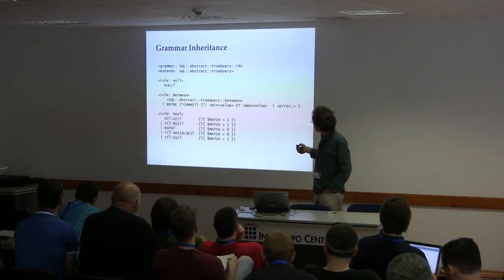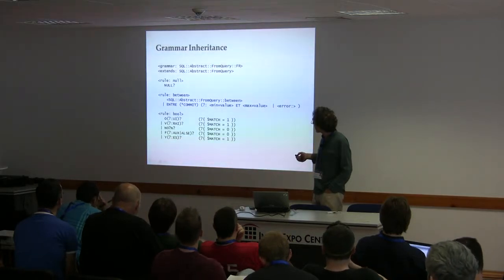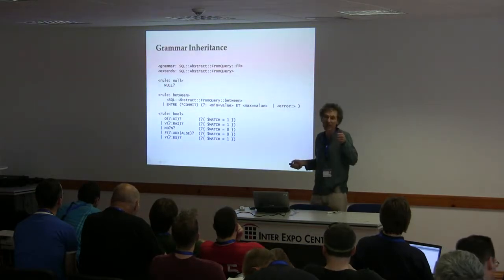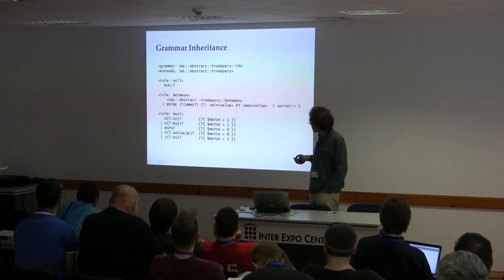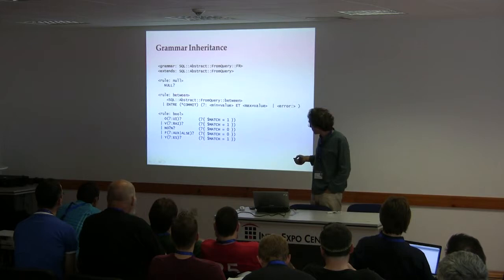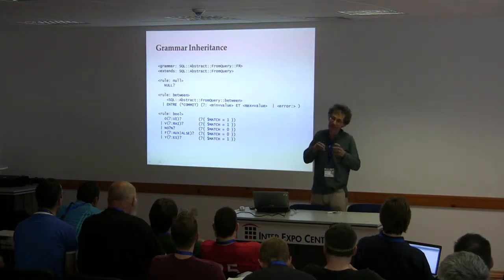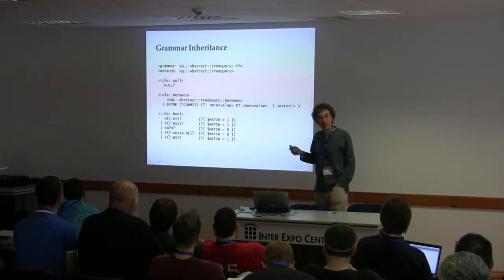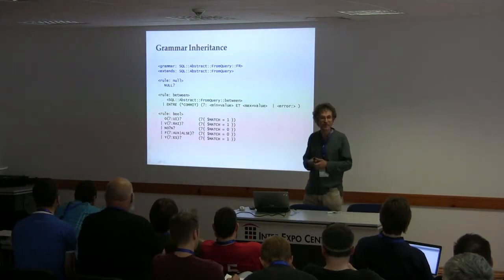We define a new grammar. It extends the base grammar. It overrides the null rule, because now we are going to accept null with only one L in French, or with two L's in English. And here it overrides the between rule, some support for the French language, but it also calls the parent rule from the parent grammar, so it supports both English and French. So as you can see, it's a very powerful way to do some parsing in a modular way. I really like that about Regexp grammars.